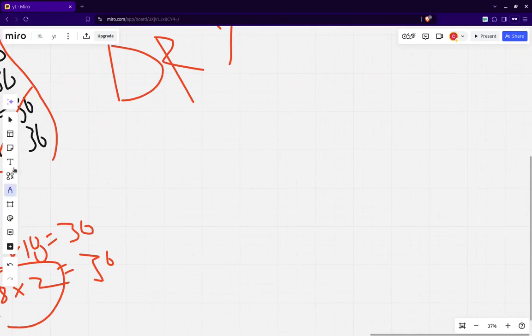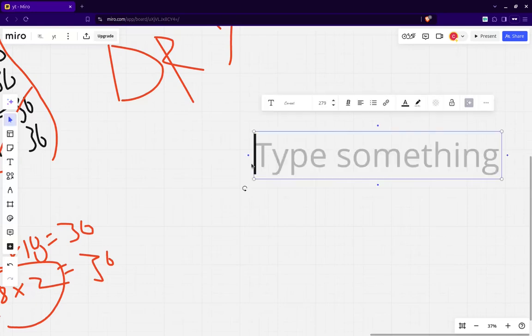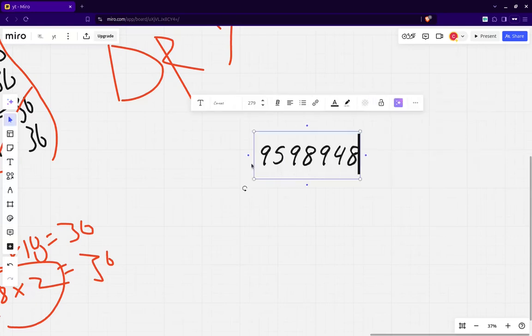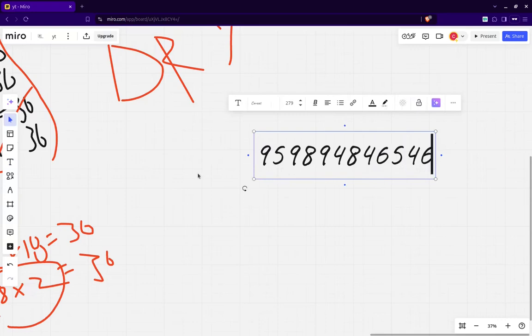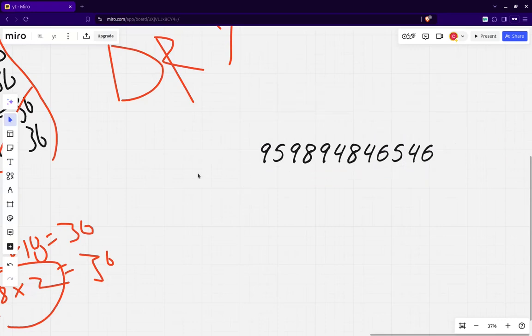For example, we have a number. Here I'm going to type a number. I don't know if this number is a prime number or not, seriously. But let's imagine this is a prime number.